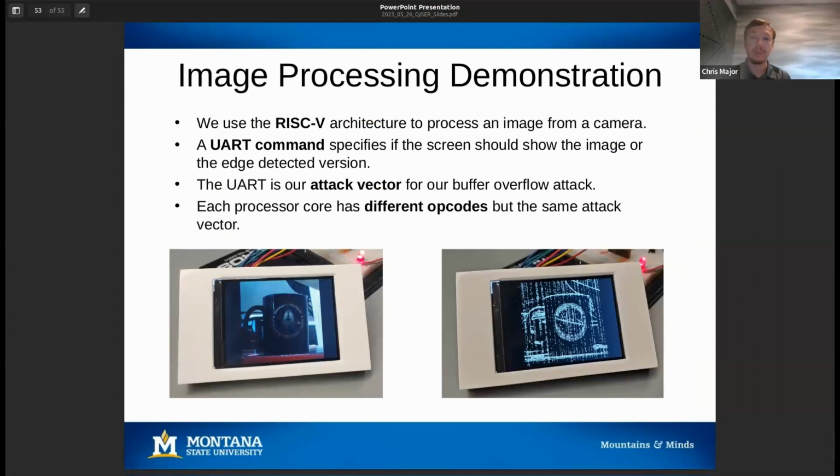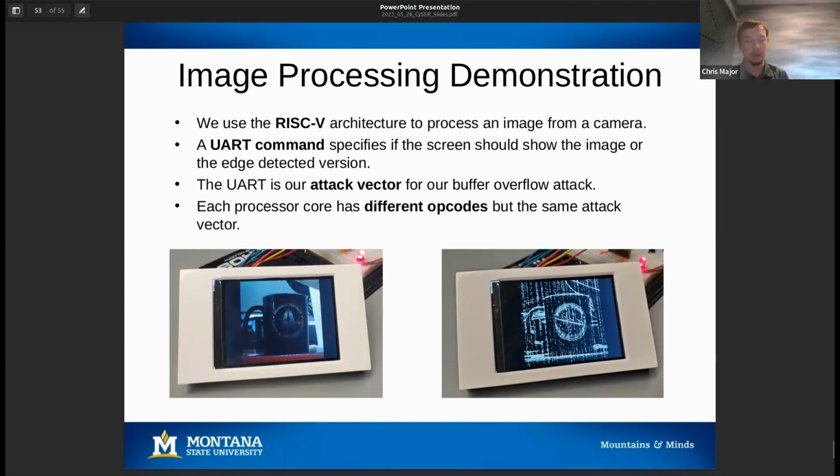So this was all done with the RISC-V architecture. So now we've replaced our MSP430 clone on the FPGA, and we've inserted our own RISC-V core. And this has the hooks necessary to detect an illegal opcode and alert our correction mechanism to go ahead and refresh that program memory area. And our UART is still present in the system. It goes to all 4 cores. They're sharing the same UART. And this specifies whether or not we want our regular screen or if we want the edge detected version.